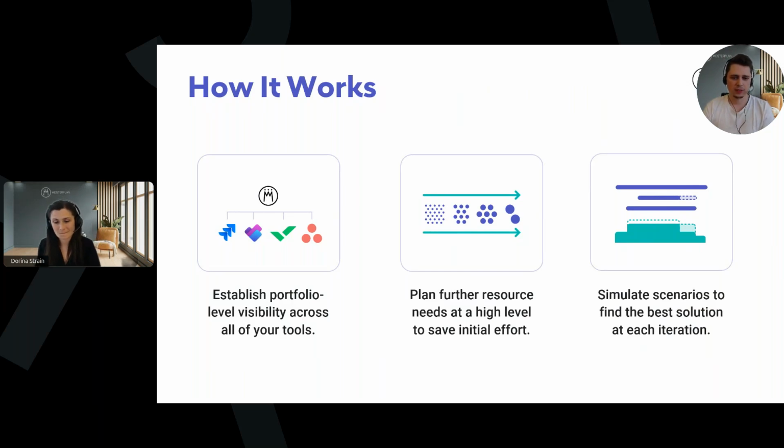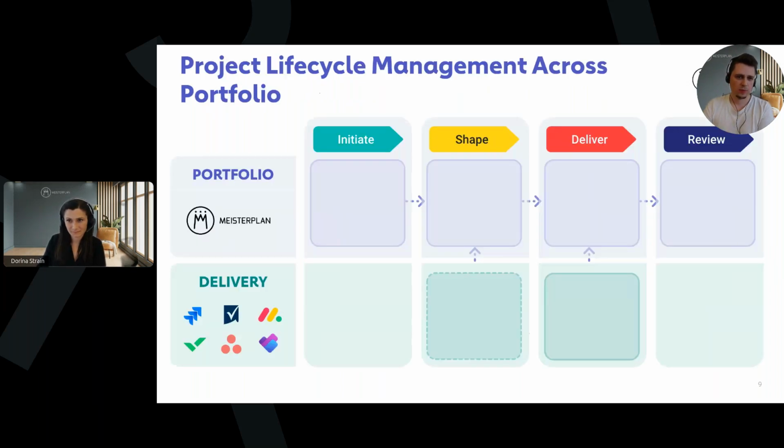And how does a typical top-down project lifecycle look? And how do we interact with the task management tools? That is what I show you next before we go into the tool. So the entire project lifecycle goes through 4 phases. We have the initiation, we have shaping, delivery or execution, and we have the review phase.